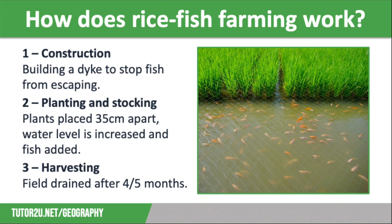So, how does rice fish farming work? The first stage is construction. This happens with the farmer choosing a suitable site with the support of Practical Action, which is a non-governmental organisation or an NGO. They need to choose a site that is not going to be washed away during times of flood, which is a big consideration with Bangladesh's monsoon season. Once the site has been picked, workers from Practical Action help the farmer to build a dike around the edge of the field. These dikes are about 60 centimetres high and are in place to stop the fish escaping from the rice fields, but also to enable other vegetables to be planted around the edge, which increases food production further. The farmer also needs to dig a ditch for the fish to live in during the dry season when the rice fields are not waterlogged.